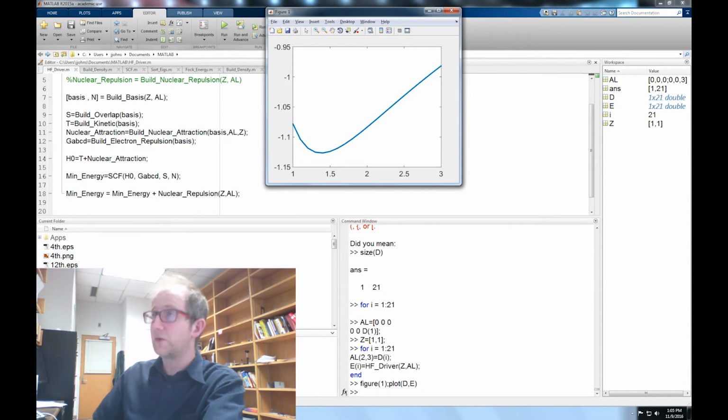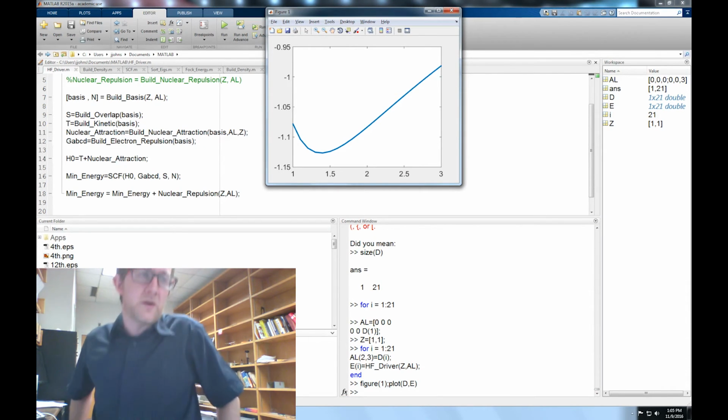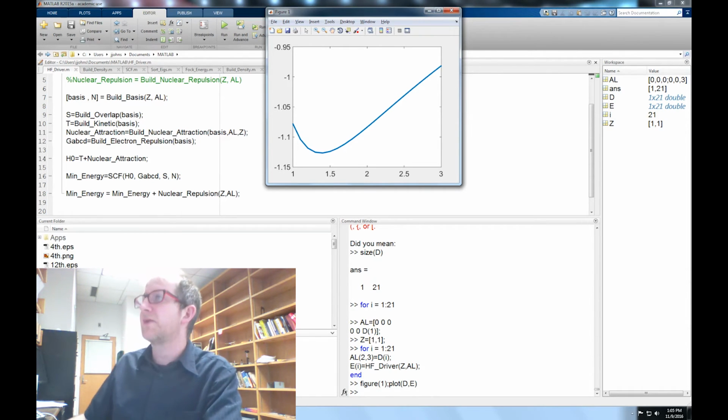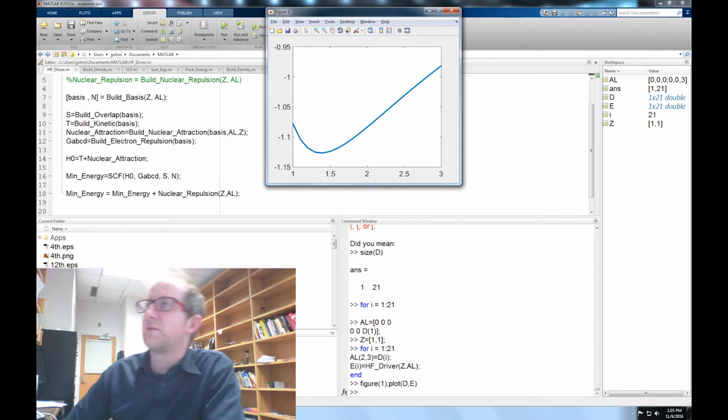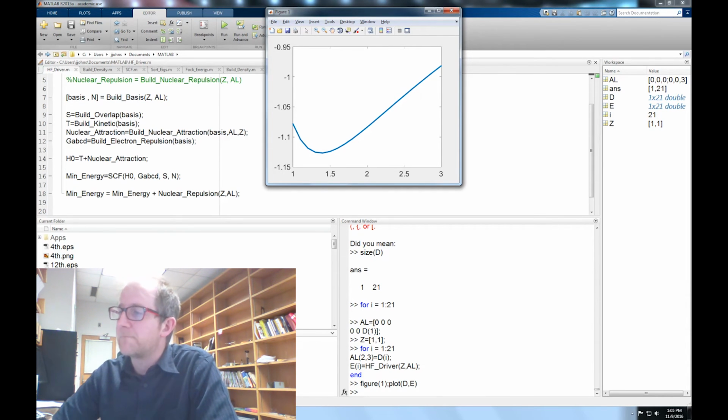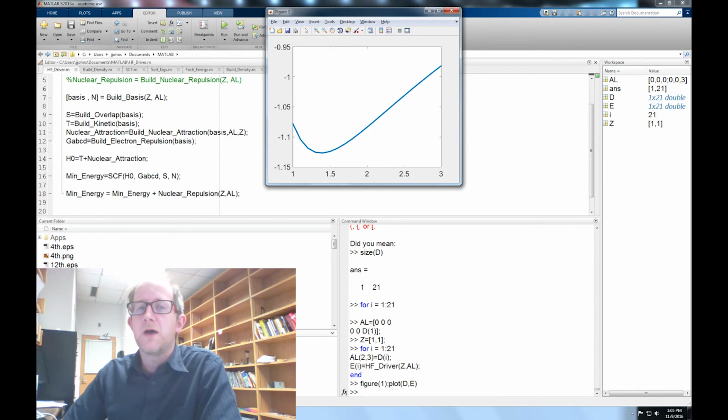And we get something that looks like a reasonable potential energy surface. Notice how we have a minimum down here, and this is going up. Restricted Hartree Fock is not the way to look at bond making and bond breaking, but at least gives us an idea of where numbers come from when you use them in a commercial program. Okay, so this is how one can get some information out using computational chemistry.